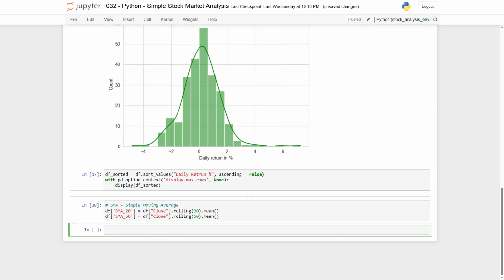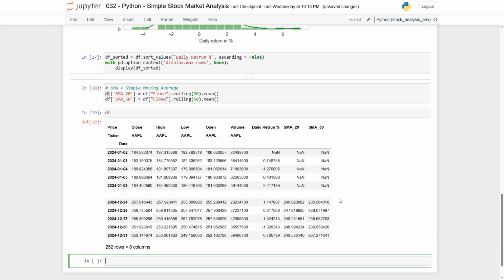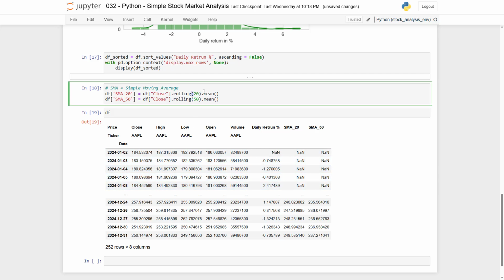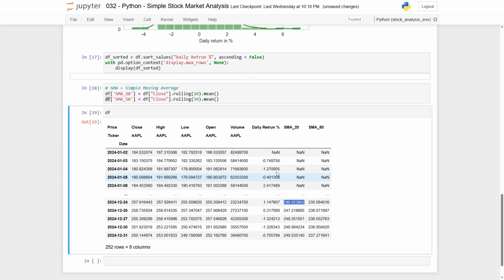Yes. And now we can take a look at the df. Okay, obviously some kind of a problem here. None, not a number. The thing is that we need 20 days in order to have it, and the real truth is that we only have it after the first 20 days have passed. So for the time being, it looks okay.